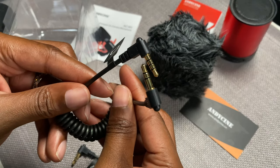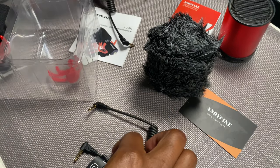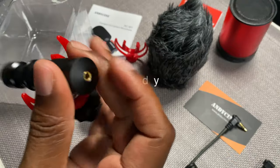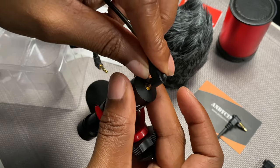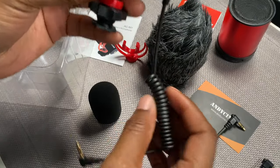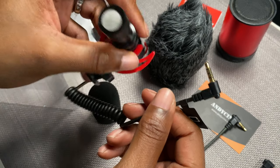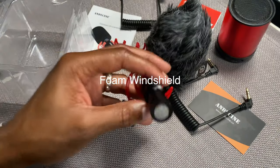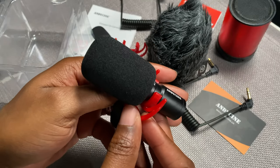In this test, the fan will be off and it's still in an untreated room with relatively low background noise. So let's hear what it sounds like. All right, so this is just a test now, recording in Final Cut Pro. No change to the default settings or anything. I'm just using the microphone straight out of the box, plugged into the computer, and I'm recording without any sort of wind protection included.